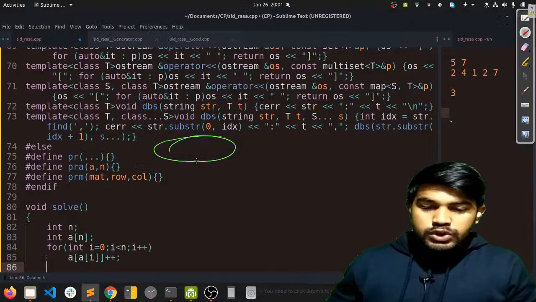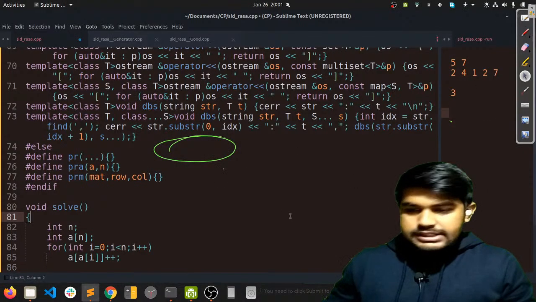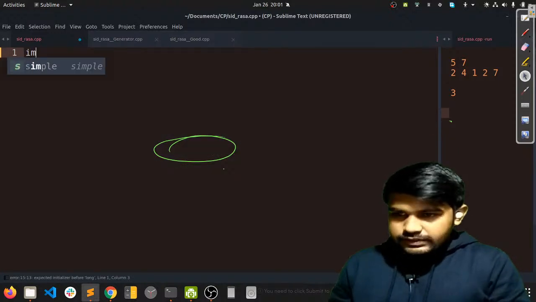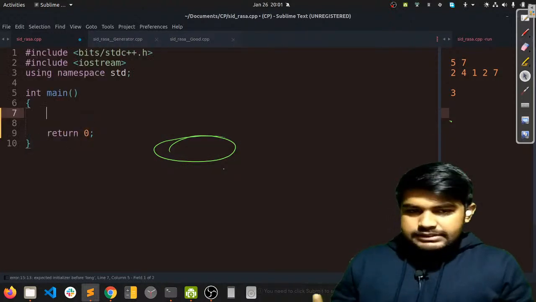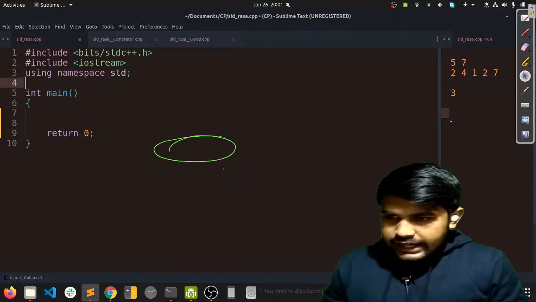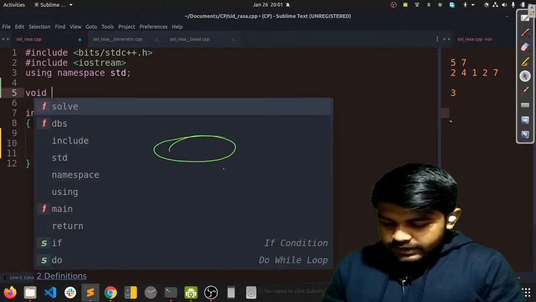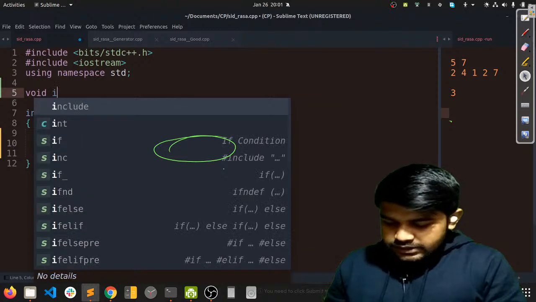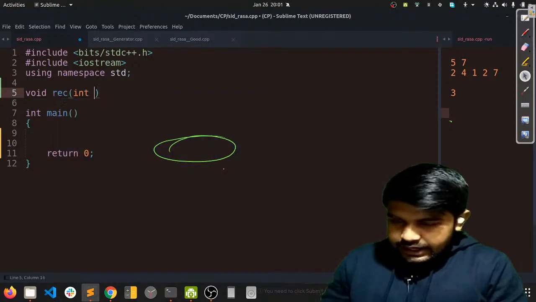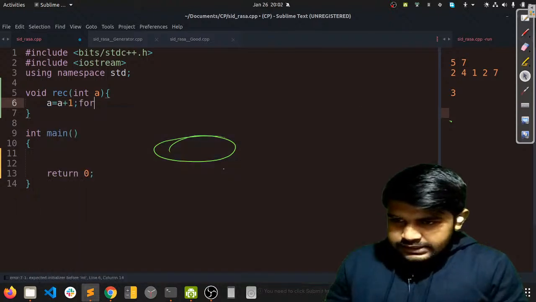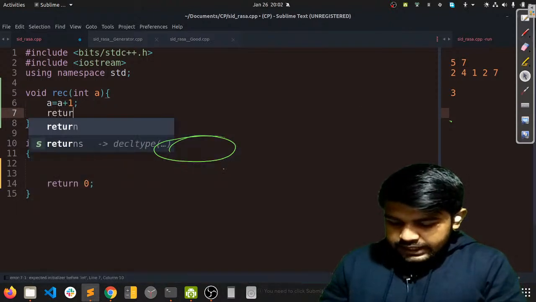If you want me to show this, I would just show you. Okay, just let me show you. Suppose this is the sample, and next I can write void rec, and I can take a number, and then do a is equal to a plus 1, and then simply write return.